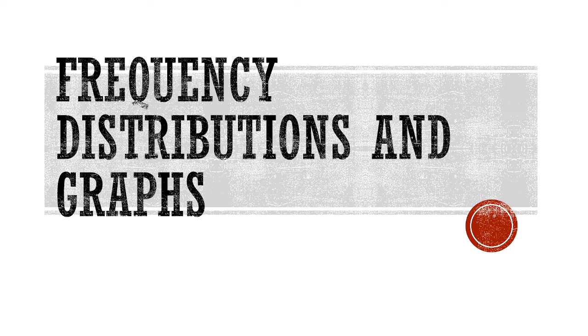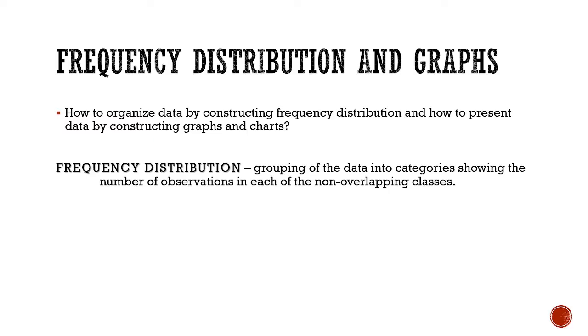We will be talking about how we can present our raw data in a manner that is easily understandable or readable or comprehensible by your readers. So that's the main essence of frequency distribution in graphs. So it is how you organize the data by constructing frequency distribution and how to present the data by constructing graphs and charts.